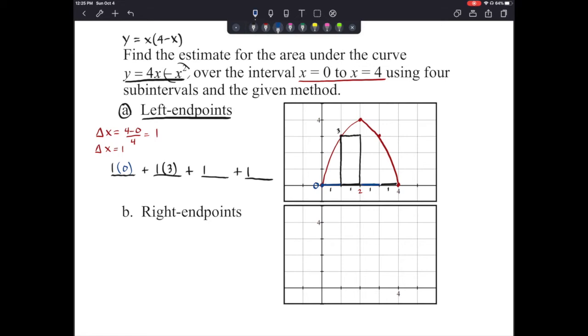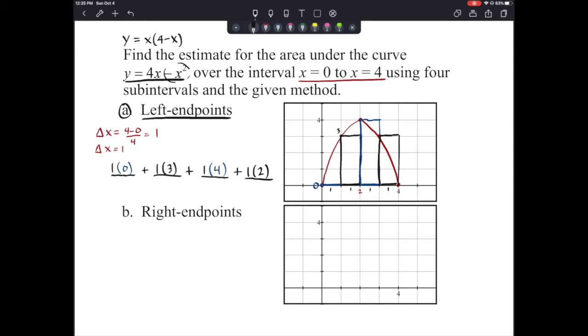For the third one, we're going to take it up the left side till we hit the curve. It looks like it's going to hit at the vertex of the parabola, and we know that vertex is up at 2, 4. So we're going to say our height is 4. And then the last one, going up the left side till we hit, it also hits at 3, just like our second rectangle.